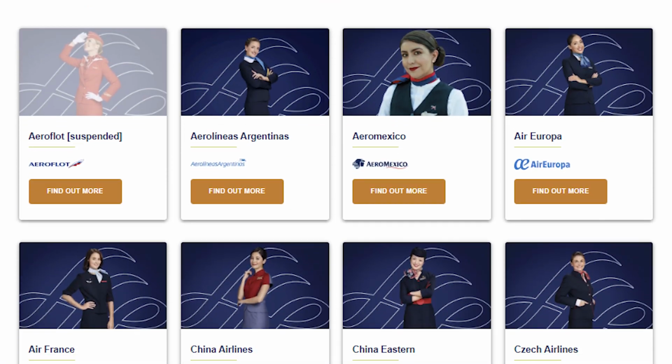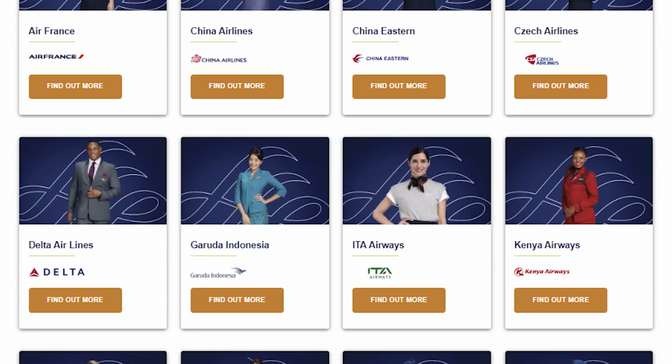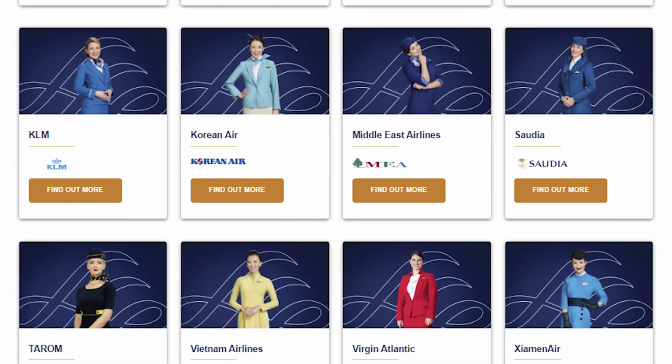This is a super versatile program where you can book with partners that come under that SkyTeam Alliance, which include both Air France and KLM, as well as notable partners such as Delta, as well as Virgin Atlantic. To accumulate these points, you can definitely travel and earn them, yet to book these flights, it was done 100% through transferring points from different credit cards. Flying Blue is a transfer partner with the likes of American Express, Capital One, Chase, even the Bilt MasterCard by Wells Fargo. So it's really easy, quote unquote, to transfer points from different cards you may have to this one program to make your redemption.